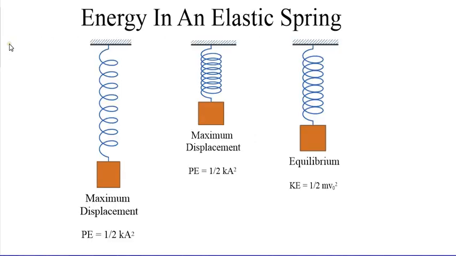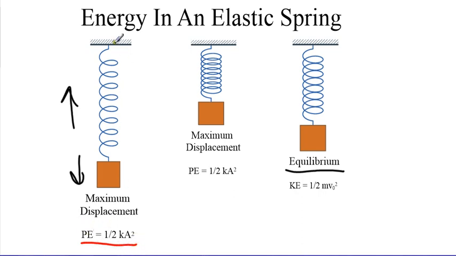All right, so for energy in an elastic spring, hopefully you saw this from the online simulation, as you bring it down, you displace it from its equilibrium position. The equilibrium position is simply where, if we left it alone for a long enough time, that mass would hang on that spring. When we pull it down or push it up, we are displacing it from that equilibrium position. When we displace it from that equilibrium position, we give that system potential energy given by this equation.